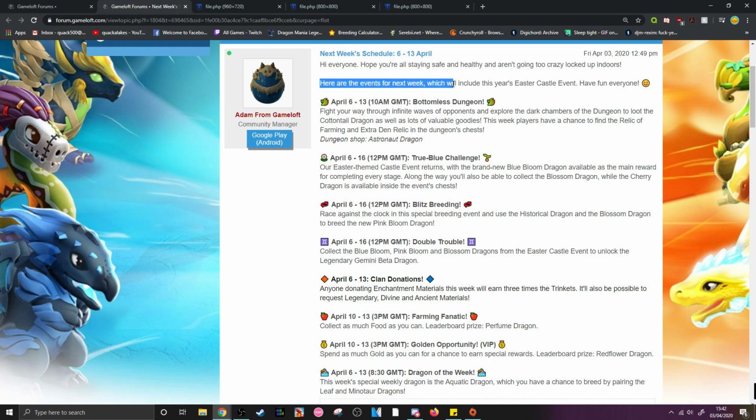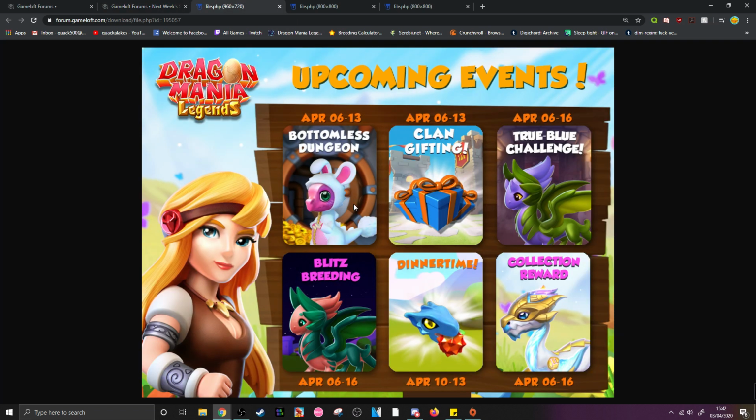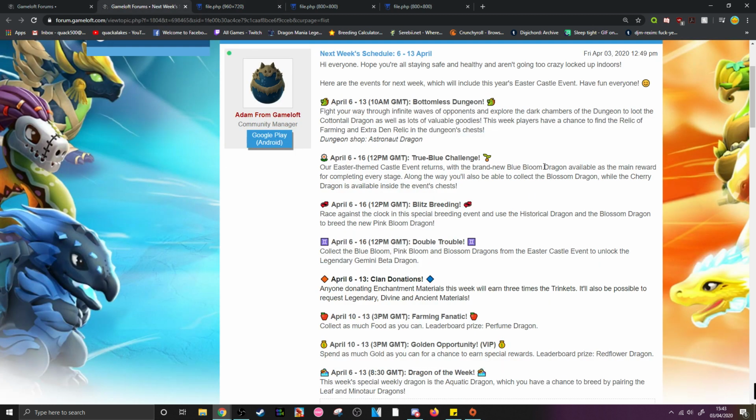Whatever. Here are the events for next week, which will be included in this year's Easter Castle event. Have fun, everyone! So we've got the Bottomless Dungeon, where you've got the chance to get relics of farming, extra dem relics, with the astronaut dragon being the shop dragon in there. Cool. And we've got the costumed dragon in there as well. You know, the little dragon that just puts on his bunny outfit. Yeah, that one. He's not fooling anyone.